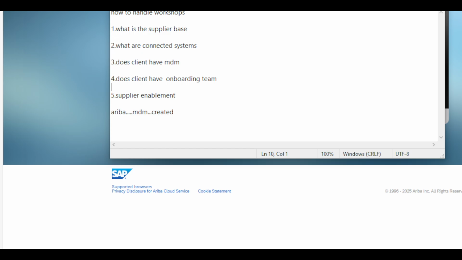Onboarding team is nothing but, most of the times, let's say the supplier is from Switzerland, then these are the people who will definitely have knowledge of maybe Swiss German or maybe German, and then they start talking to the supplier in the German language. If most of the supplier base is in German, they make him register, and talk to the supplier if there are any issues, maybe in understanding the form, or any errors during the form. And if they cannot resolve it, if there's a technical issue, then they'll come back to you. So it is very important that if they have good knowledge, then you have less work.